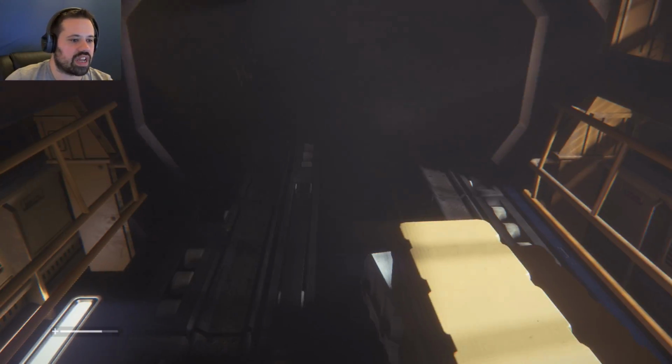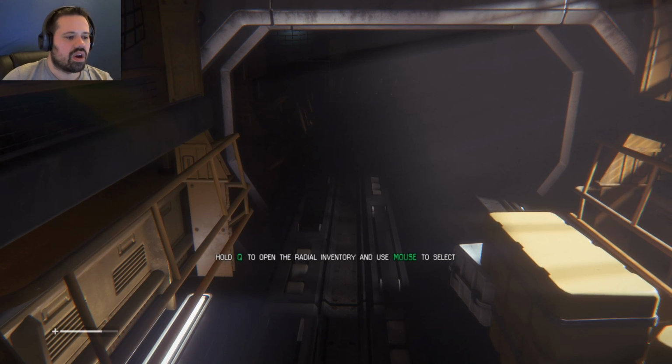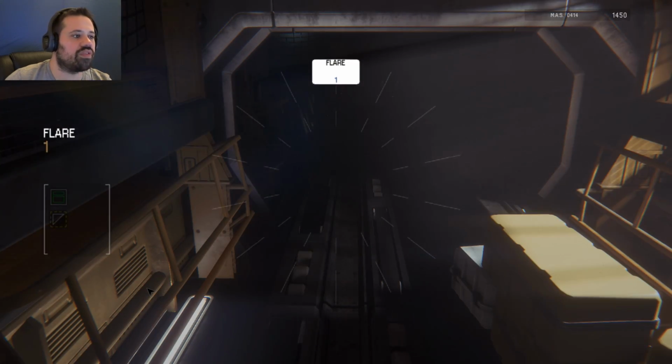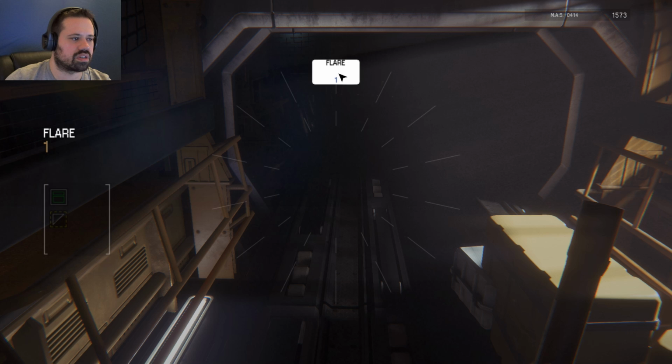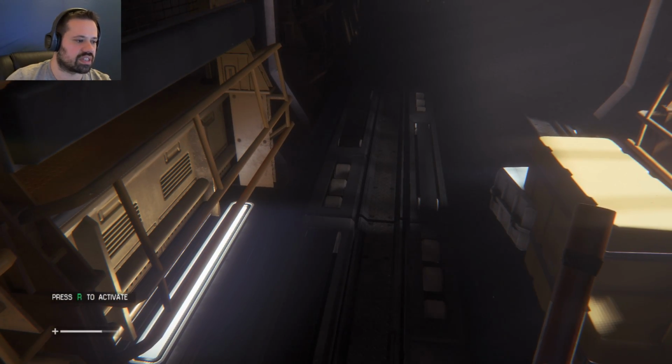Oh, look at that. A flare. Can we use it? This'll help. Hold Q to open radial inventory and use mouse to select. Oh, cool. Oh, that's what it was. Last time I clicked Q and there was nothing there, so it looked really weird. So let's select the flare. Okay. No, I have to hold. Oh, okay, so I have it selected. And now press R to activate.